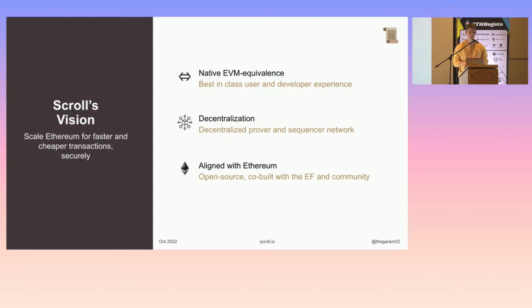In our case, we aim for as much compatibility as we can. And that means that we're aiming for bytecode equivalence. So you take the EVM bytecode, let's say from Remix or from Hardhat, that you deployed on layer 1, and you can, in exactly the same way, deploy it on layer 2, and it works the same way. Then we have decentralization as a main design component. As I said, the provers or rollers are decentralized from day 1. So decentralized during the mainnet launch, and eventually the sequencer is also going to be decentralized.